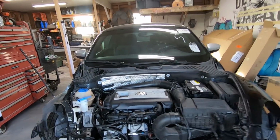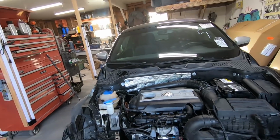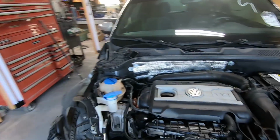And just like that, it is back in my garage. Motors are swapped and it is running. We gotta slap the whole front end back together, all the cooling system, and have all the parts, AC condenser, radiator support, all the new parts that we need to put it back together.